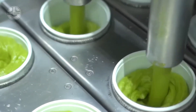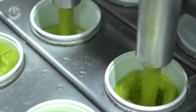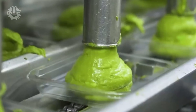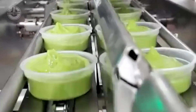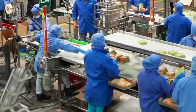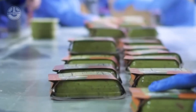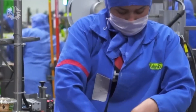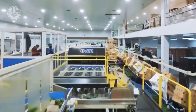Not only do processed avocado products meet consumer market demands, but whole fresh avocados are also highly sought after. Carefully selected avocados are passed through a brush washing machine to clean their surfaces, removing impurities and dirt. Avocado seeds and skins are not waste products — in fact they hold high economic value and are utilized to produce beneficial products.